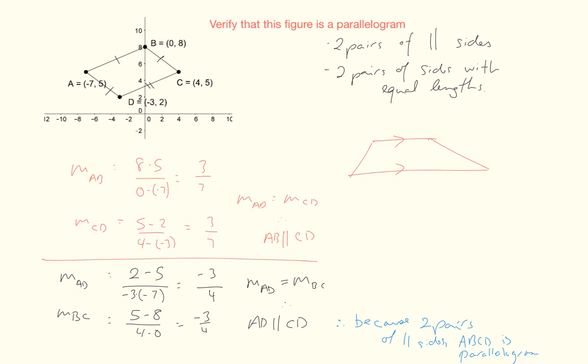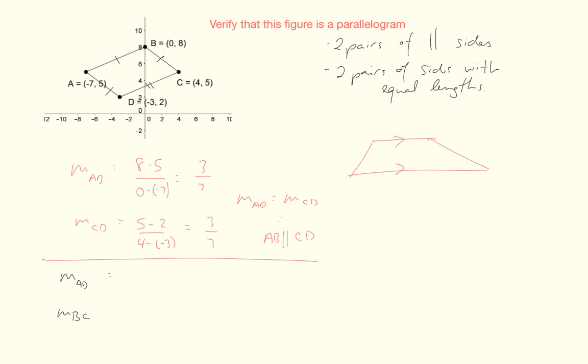I think there's more than one way. I think that I could go back and prove a different way that this is a parallelogram. I could go the route of finding the opposite lengths of each side. I could talk about the length of AD compared to the length of BC, and then compare that to the length of AB and the length of DC. And I think if I showed that two pairs of sides had equal lengths, that would prove it's a parallelogram. I'm just going to try this. I'm going to keep what I've got here. I'm going to keep that I have one pair of parallel sides. And I'm going to actually check the length of those sides. So I'm going to see what the length of AB is and what the length of CD is.